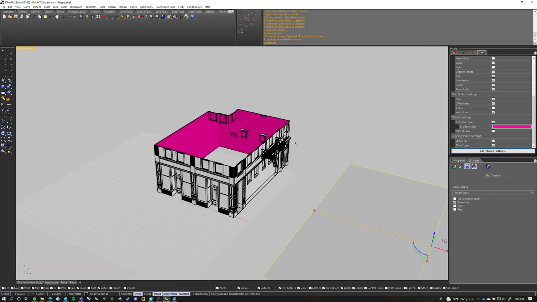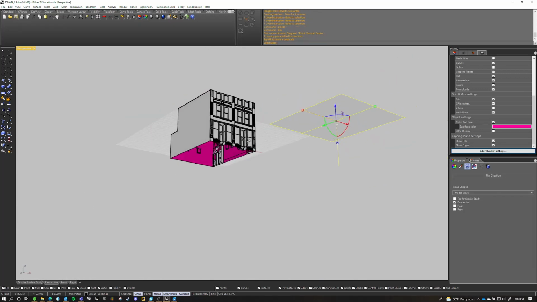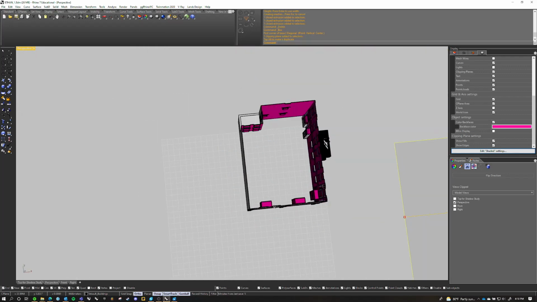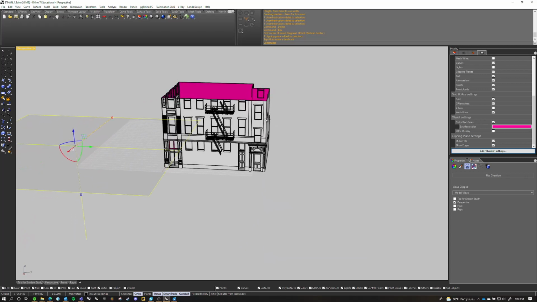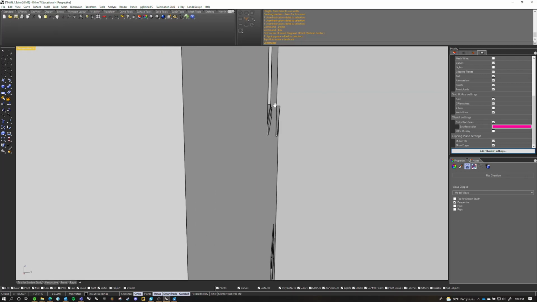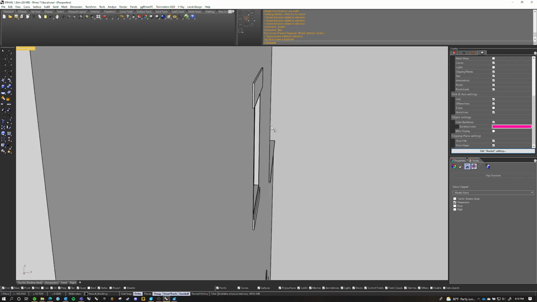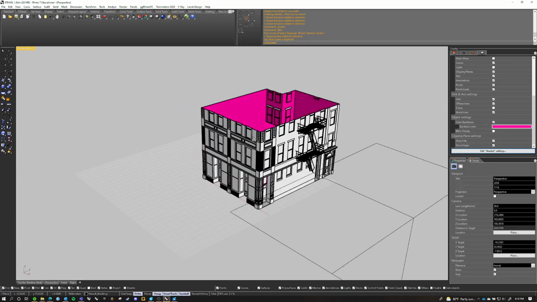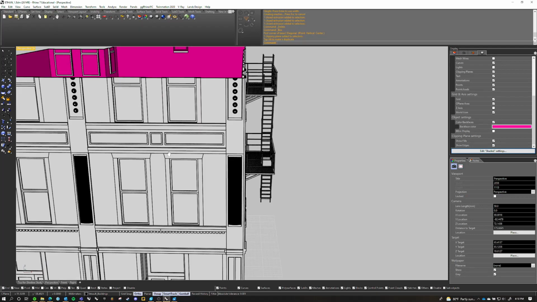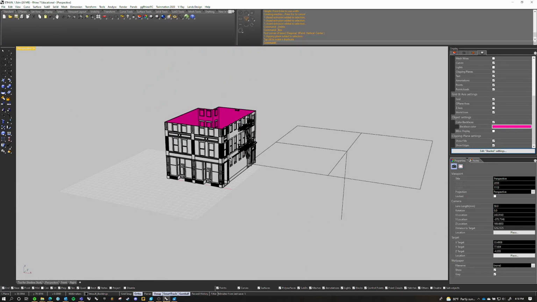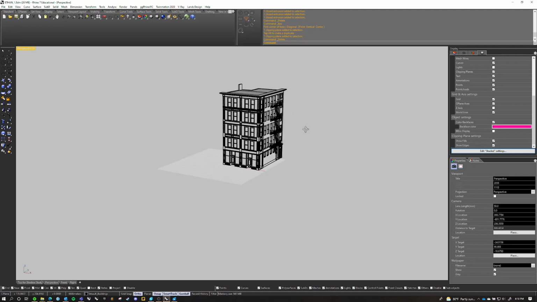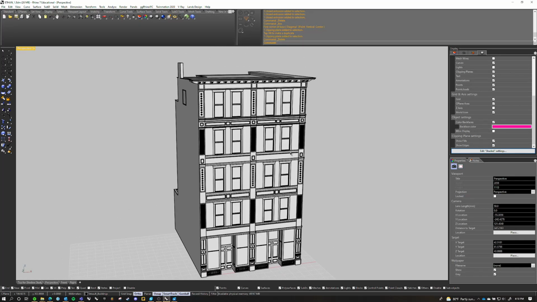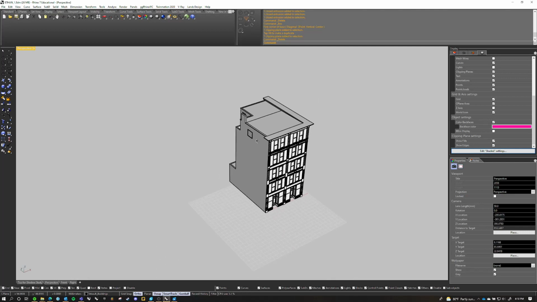As you can see, this model is mostly pink, and you can see through the bottom of it. Like I said, the walls are indefinitely thin. What else? The details are not popping out at all. You can barely even see that window popping out. So there's no way that the 3D printer is going to be able to read that. This fire stair is definitely not readable. Everything's too thin on that. And yeah, I guess we'll just start to dissect this and fix it up.